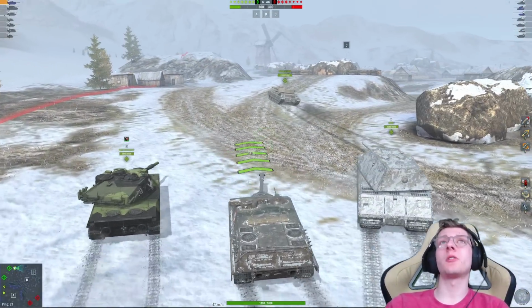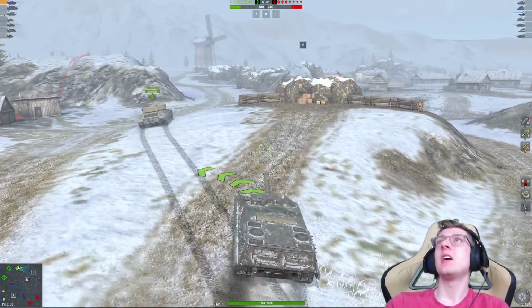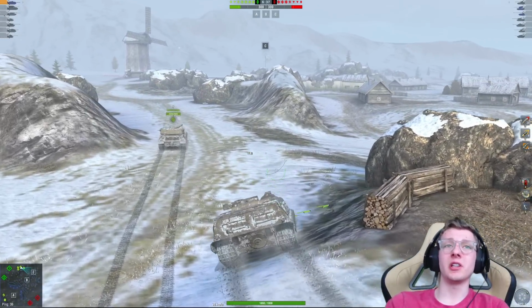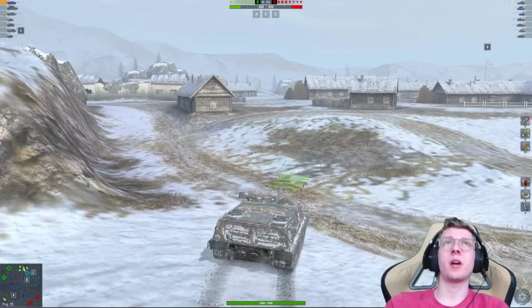I love double shot autoloaders, but I like it when I have a turret and I usually have, you know, some sort of flexibility. The Foch doesn't have that. But what the Foch does have is just a really, really high alpha gun with 600 when you're using this, which is obviously quite nice.